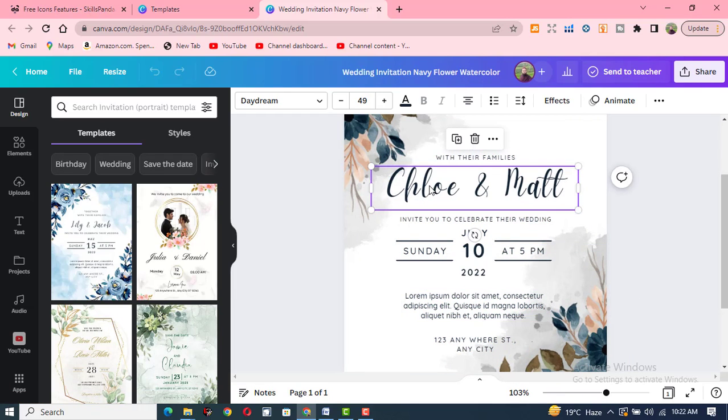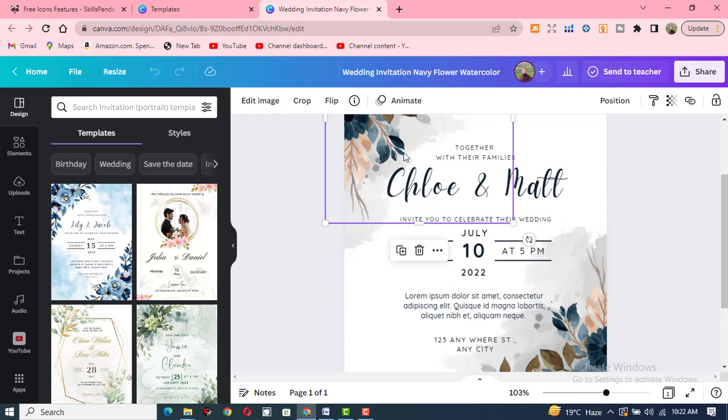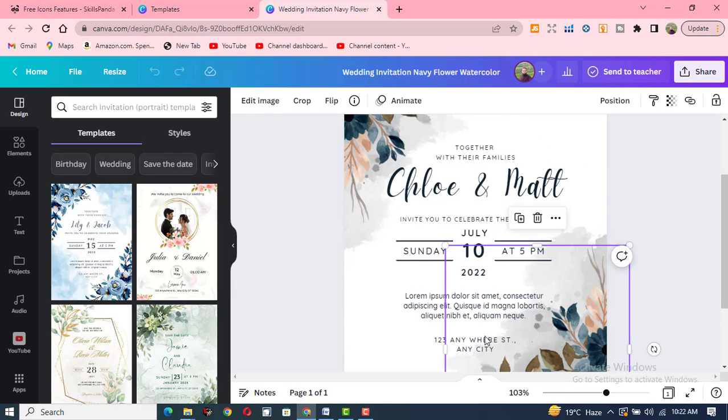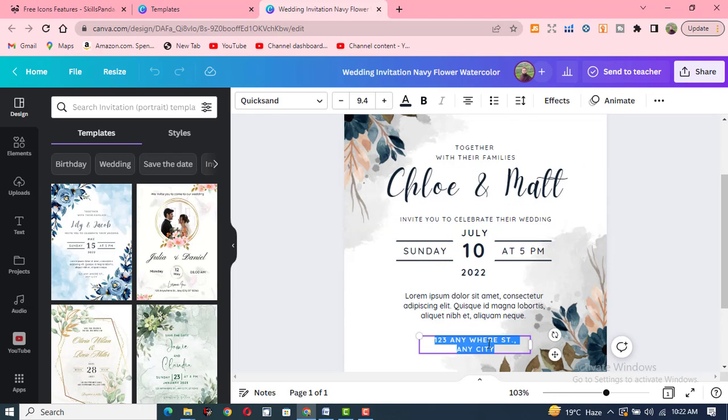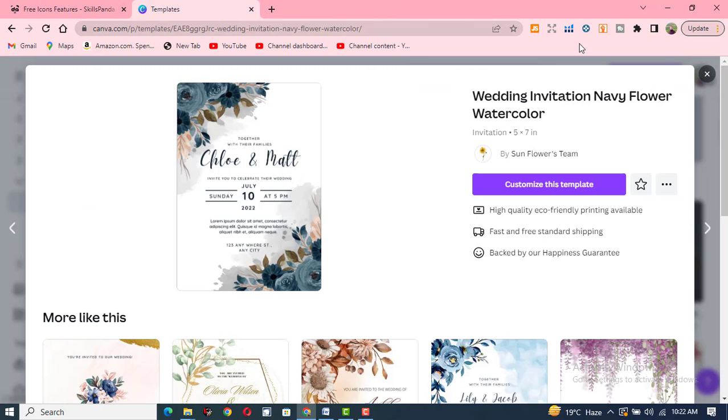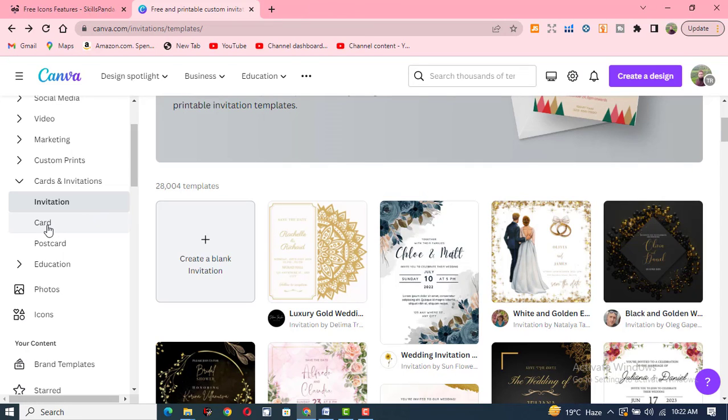When you click on it, you can change its text. Click here, you can change this image. Click here, you can change this image. Click here, select this text, change the address. Address can also be changed. So in this way, when you click on share, you can download this card to your PC and use it commercially to sell it out.